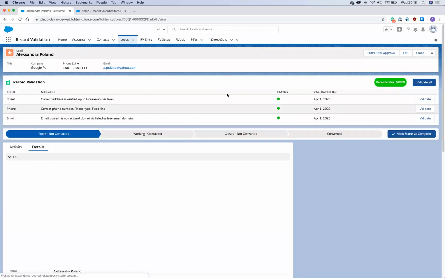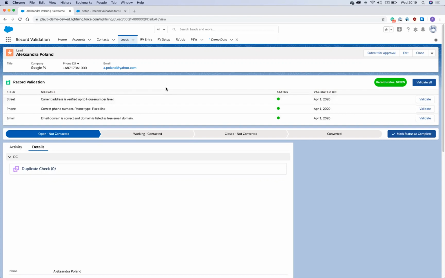Now, the nice thing about this component is that this is something you can make available to your end users. Like Stan mentioned in the beginning of the webinar, we have a vision that everyone should be responsible for data quality in Salesforce, or you should at least be able to make everyone responsible or include them in the data quality improvement process. And by adding a component like this to a page layout, you will allow users to take a look at the data in the records they work with every day, the records that they know really well, and they can either deduplicate it with Duplicate Check.